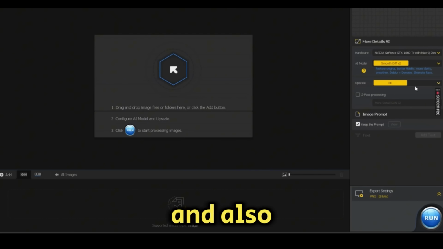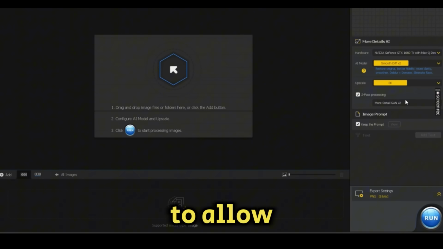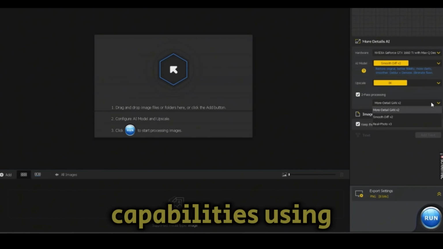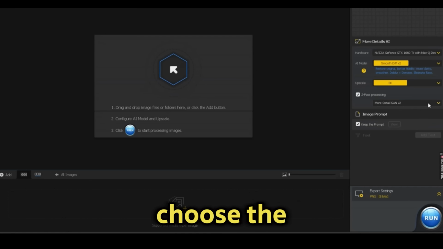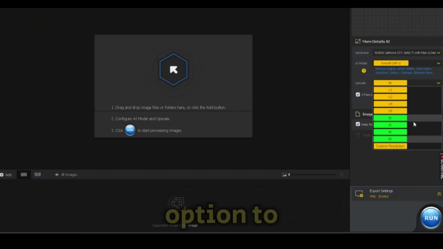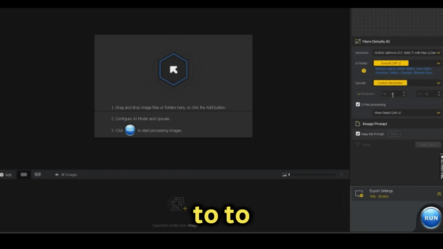You can also press on the 2-pass processing to allow the software to generate twice the capabilities using 2 different models. So the smooth diff as the first model, and then you can maybe choose the more detail as the second model. And also there's an option to enter a custom resolution if you would like to do so.